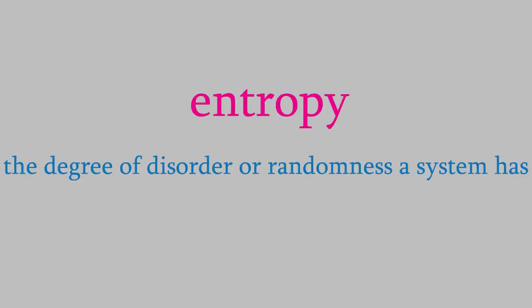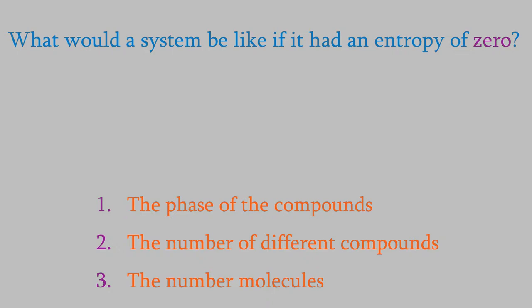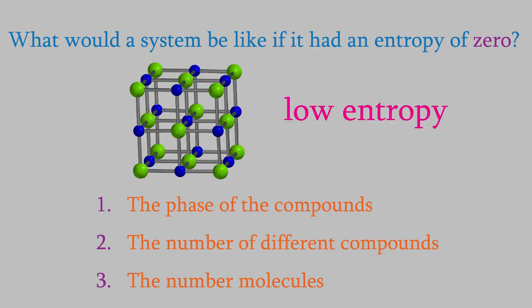You might have noticed that our definition of entropy is a little bit vague. We said it's the amount of disorder in a system, but how do you quantify disorder — how can we put a number on something as hard to define as the amount of randomness? One thing we can do is try to decide what something would look like if it had no disorder at all. If we change our compound to a solid, that will have a lower entropy than a liquid or a gas. But even solids like a salt crystal don't have zero entropy — the atoms in the crystal can still move and vibrate a little. If we want to prevent that, we need to get the atoms to completely stop moving.